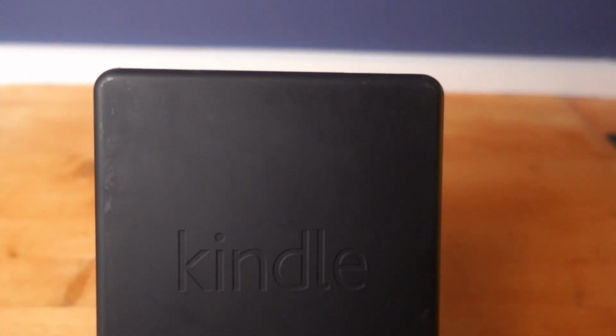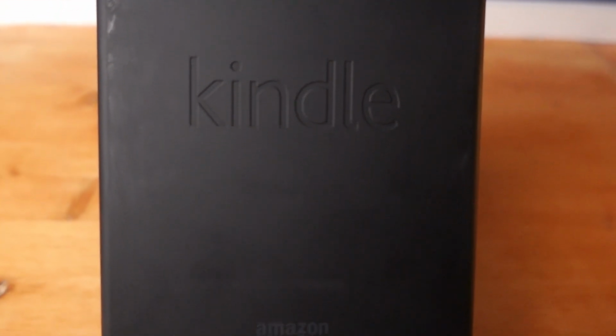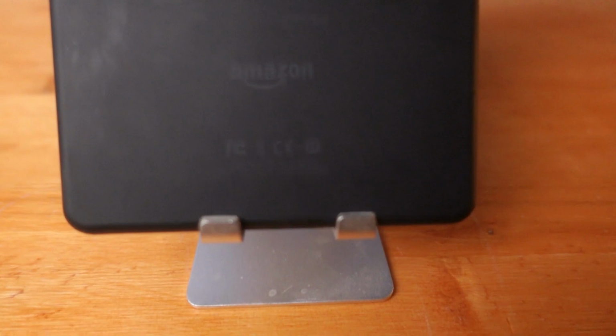Loading times on things are slow, but it does work. Now, you'll notice I didn't say camera when I said all the specs of this thing. It doesn't come with a camera at all. Amazon did offer unlimited photo storage that you can access on the cloud through the device, that they sort of, kind of, maybe offer today. But with no way to take pictures, it was kind of a weird idea. But it did kind of usher in the idea that cloud storage is where we're going to be putting photographs and other things.